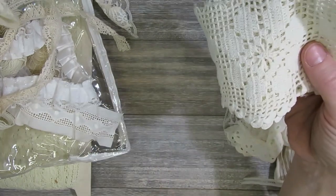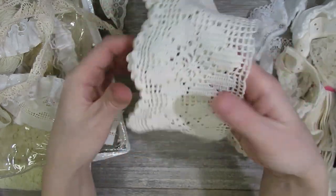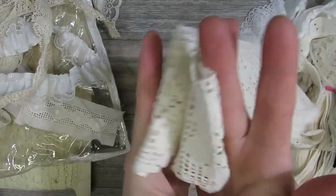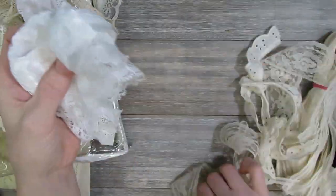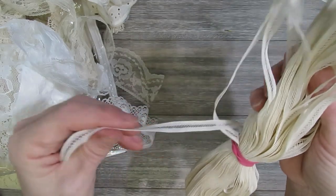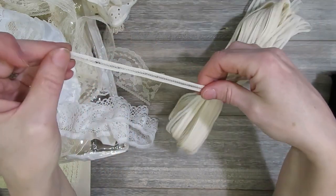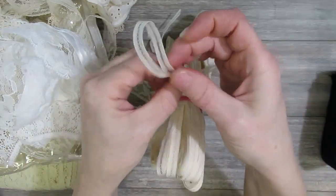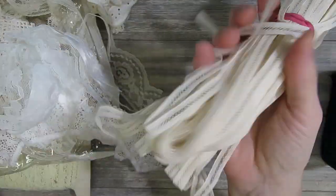And then of course I also saw this one in the side that I was intrigued by. I love ones that have been crocheted, and I'm assuming that this one probably came off of a pillowcase or something like that. I love this style of lace or trim when I can get my hands on it. And the rest looks like some basic lace. There's some eyelet trim. And then I'm not quite sure what type of trim this one is. It feels a little bit stiffer, but this might make really good layers in some tassels, or maybe even some binding on some junk journals or tag toppers. And again, there is quite a bit of whatever this is. So I'll definitely be able to use that.